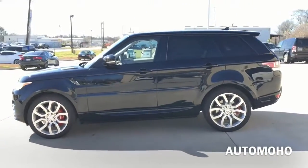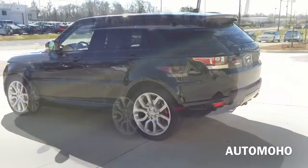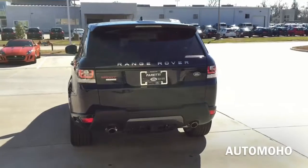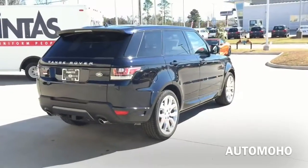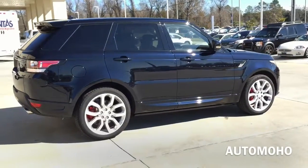The Range Rover Sport Autobiography features modern styling and convenience with classic ruggedness and off-road ability, not to mention its intelligent 4-wheel drive system. Whether driving on or off-road, the full-time intelligent 4-wheel drive system provides maximum grip with no thrust. Its 2-speed fully synchronized shift-on-the-move system lets you switch from low to high range gear at a speed of up to 37 miles per hour without having to stop the vehicle.